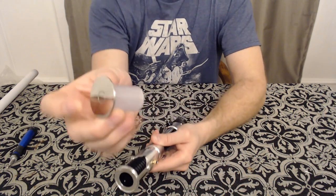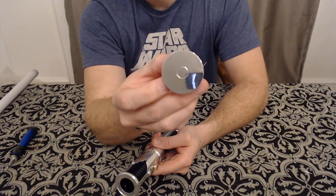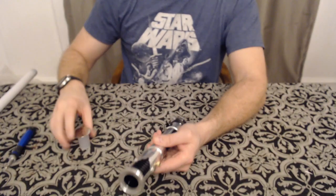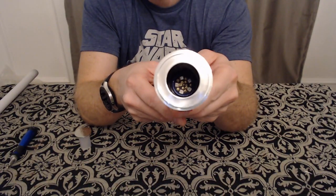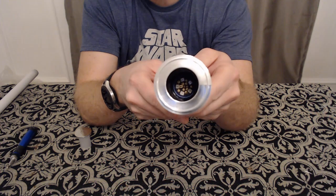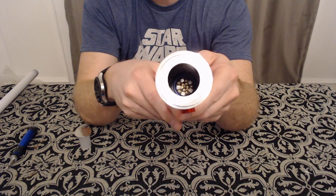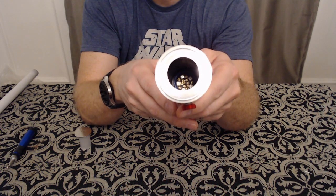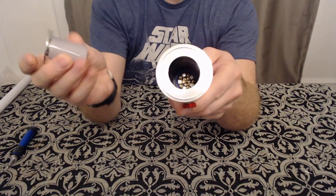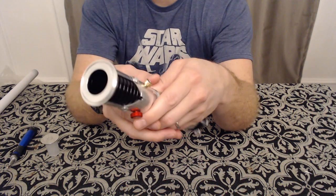Okay, so here's a blade plug. Okay, standard plug here. Now I did use Shtok's neopixel PCB. Again, I think that's such a great idea for not having to worry about putting neopixel in the actual blade plug. So this works great.